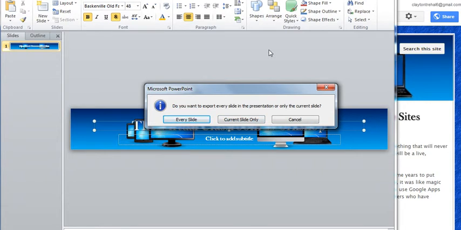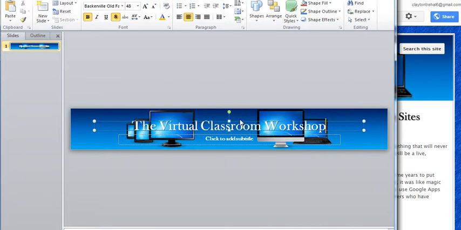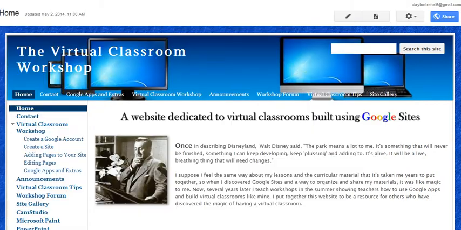If you're using PowerPoint to do images, which is an easy way to do images because PowerPoint's so easy to work with, when you do save as an image, you want to save current slide only. If you had a large PowerPoint with many slides and you did every slide, it ends up making a folder, and each slide is an image numbered 1, 2, 3 in the order of the slides. So this is one slide anyway, but just current slide only. That's a nice trick to know, to be able to save a PowerPoint into an image. It's because PowerPoint's so easy to manipulate.